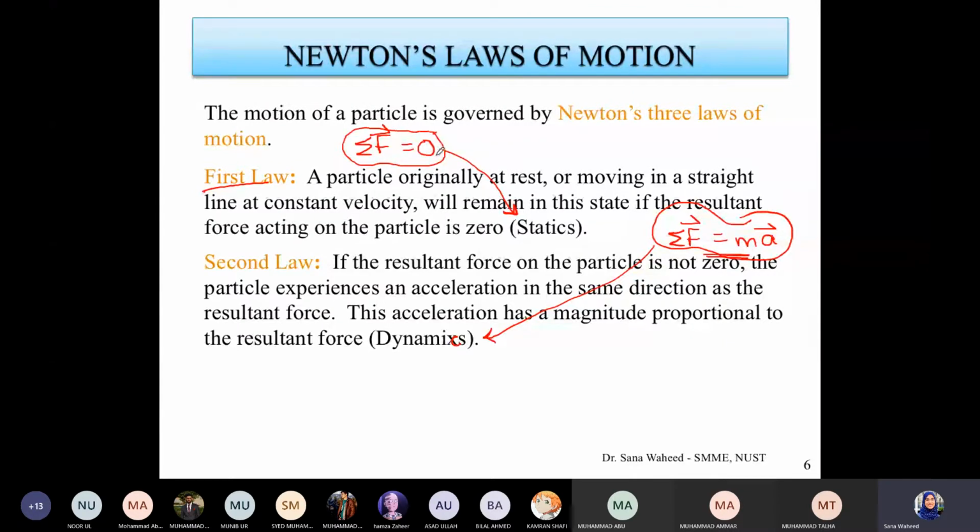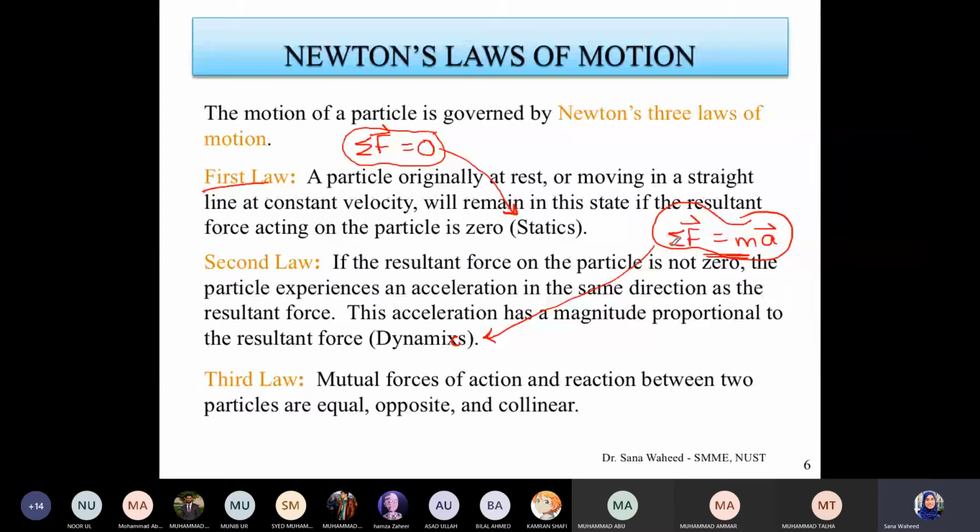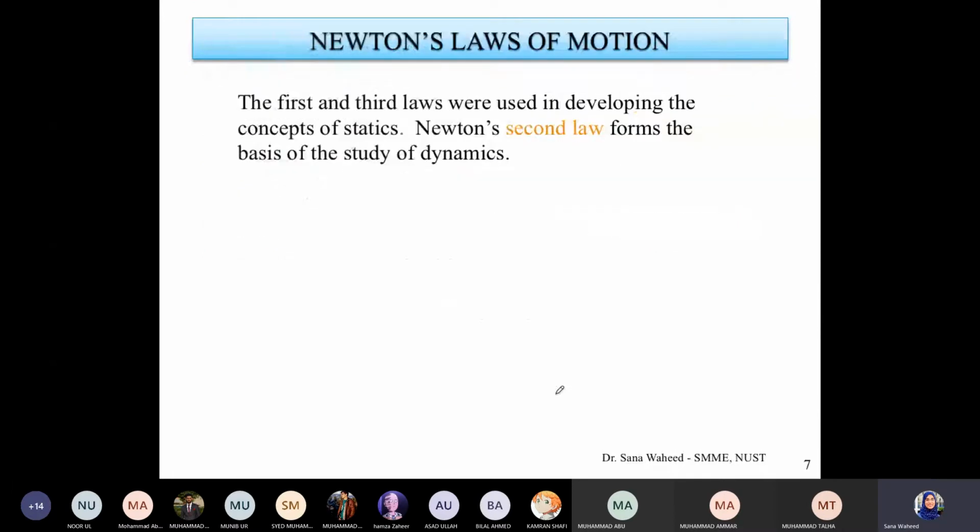The statics one, the first law, was the equation of equilibrium. The second law is the equation of motion, as you can imagine, because this is governing the motion of a body. Finally, there's also the third law, which states that to every action, there's an equal and opposite reaction. That's how I remember it. So that's just the case when we have two bodies interacting or two particles interacting, then they both will exert forces on each other, which are equal in magnitude but opposite in direction. And they will be collinear as well. That's also important. Perfect. So things that you're all familiar with.